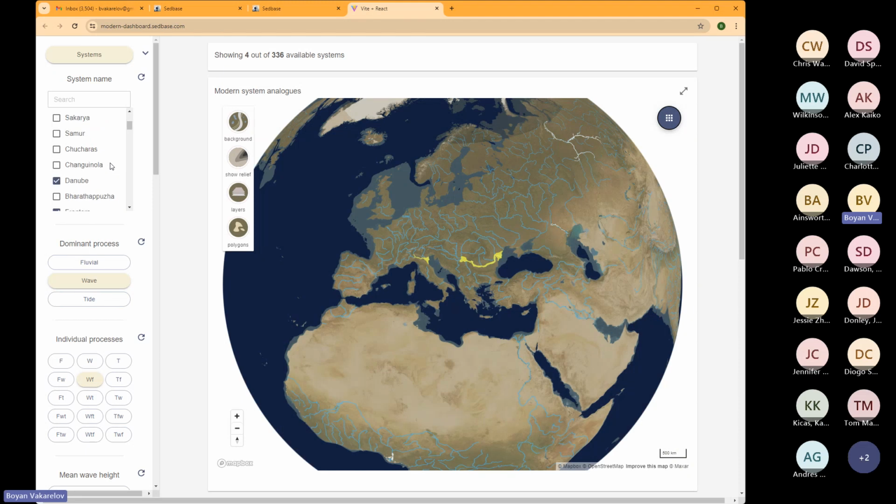Okay, and the last thing I should point out is that we selected 4 systems and viewed them, but in fact these 4 systems are still selected. So if you want to select a particular system and see what data we have available for it, it is very easy to do directly using the map view. Of course, you could have done this all along using the system selection check marks, but working with the visuals is a lot more powerful. To deselect everything, notice that we only have 4 out of 336 systems selected at the moment. To go back to the original view, all I need to do is refresh the system view. So we go back to wave-dominated fluvial systems, WF systems in this case.